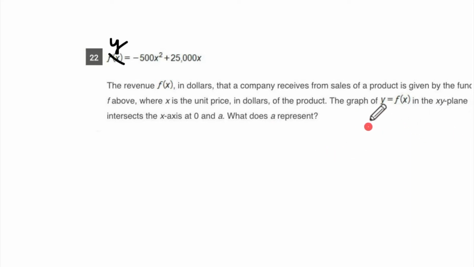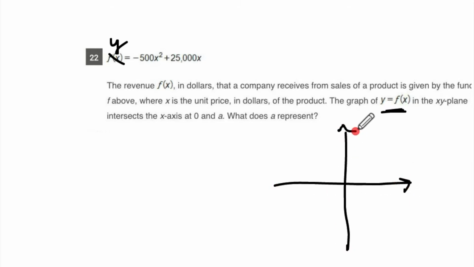Okay, so this is just telling you, let's make a graph of this. So I'm going to make a quick little graph. A little bit harder problem. Now, this is still a medium difficulty problem. Wait, hold on. Maybe it's not. No, this is a hard problem. Okay. So we know it's a parabola, right? Because you have an x squared term, it's quadratic. If the value in front of the x squared term is negative, you know it's going to be a sad parabola. So this parabola is going to open downward.